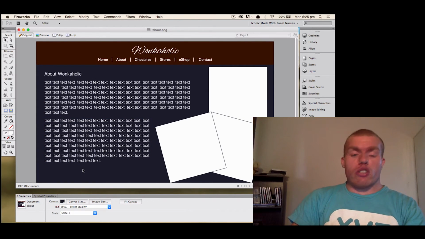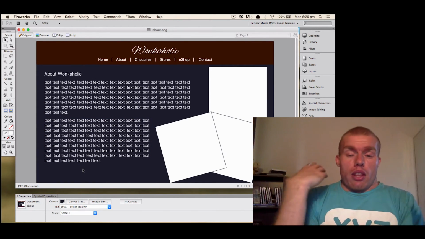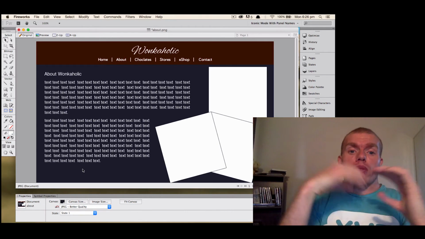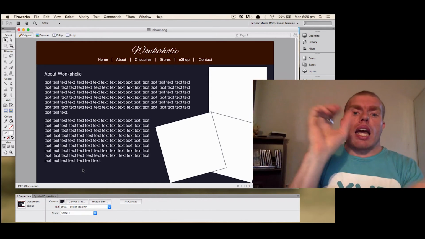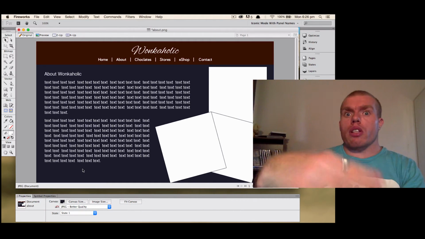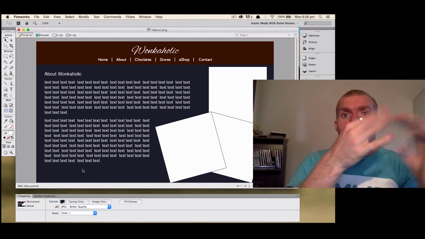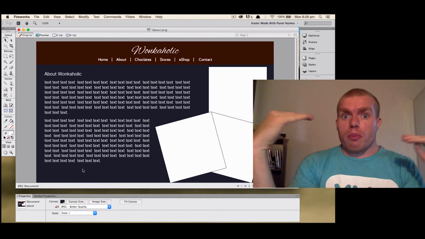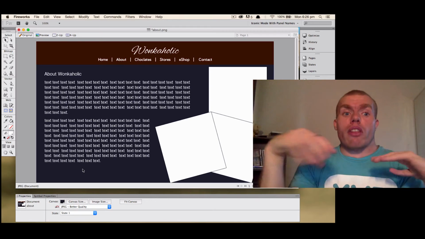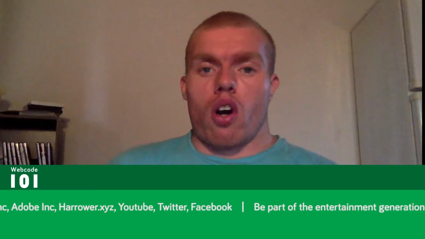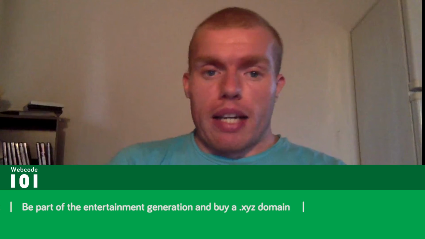It's always a good thing that the header of the site should always be your biggest. Your H1 should be your next biggest. Then your paragraphs should be smaller than your H1. If you have H2 and H3, of course, they should be a little bit bigger than your paragraph text, because you want to make sure that people understand that it's a brand new header. So there we go. There's our about page. Very simple, very easy. And basically, you can keep going on and on throughout all of these pages.